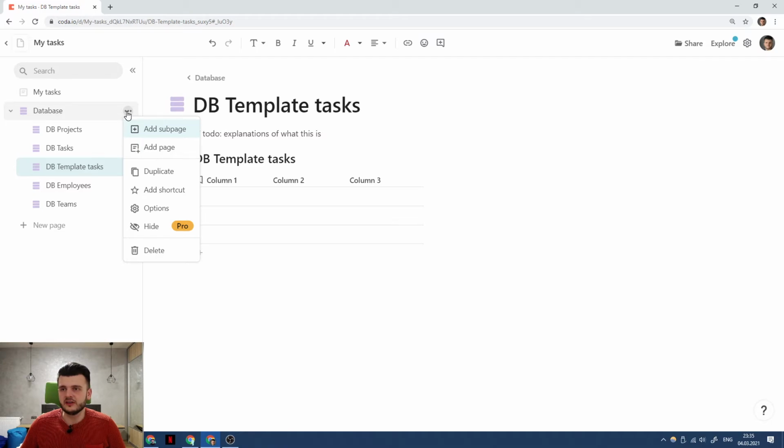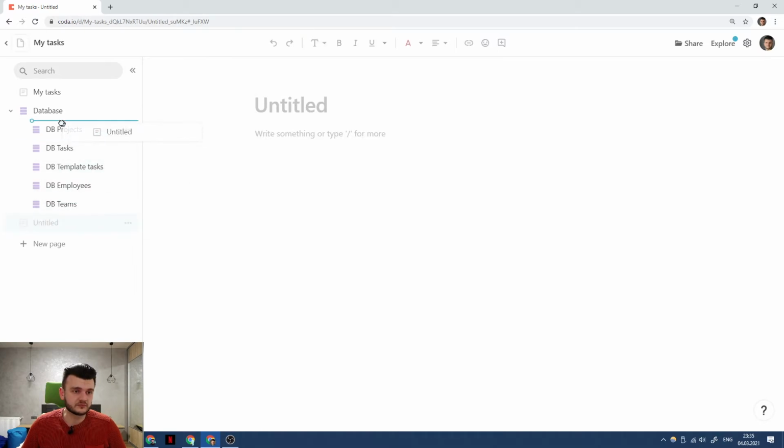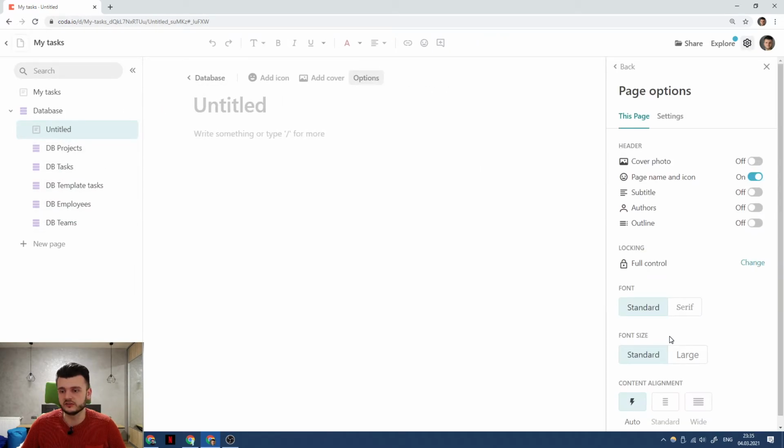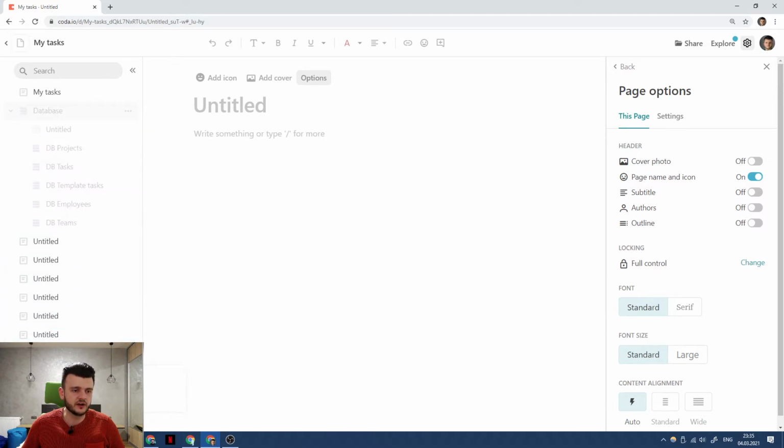Usually the docs that I build have tens or dozens of tables, so it's even harder to navigate them. So the next thing that I usually do is create so-called folders to group these things together. And the reason for that is when this list here becomes very, very big, you have lots of views, you have lots of nested hierarchy.